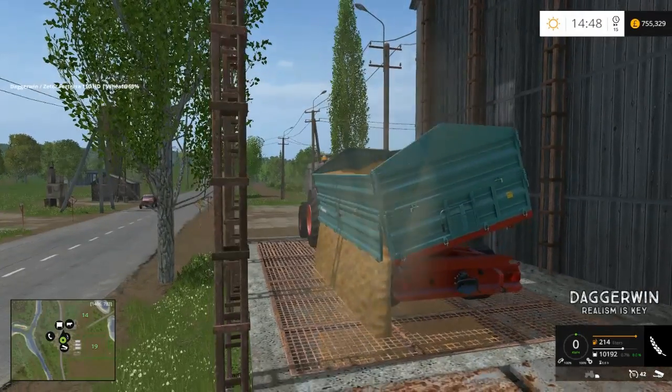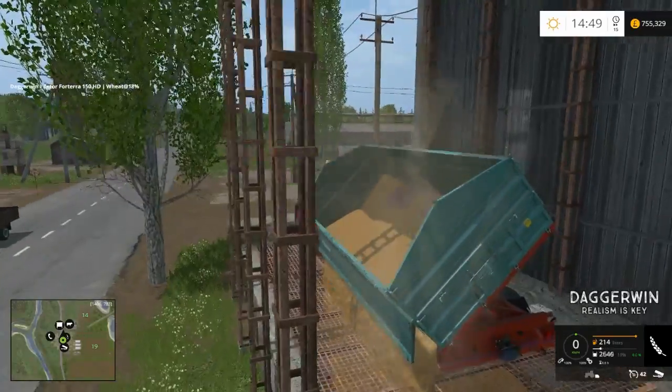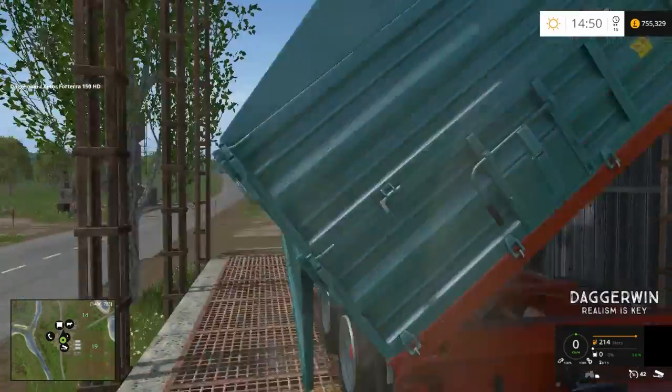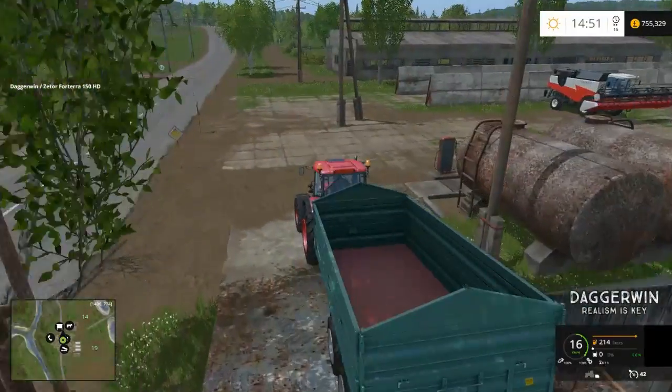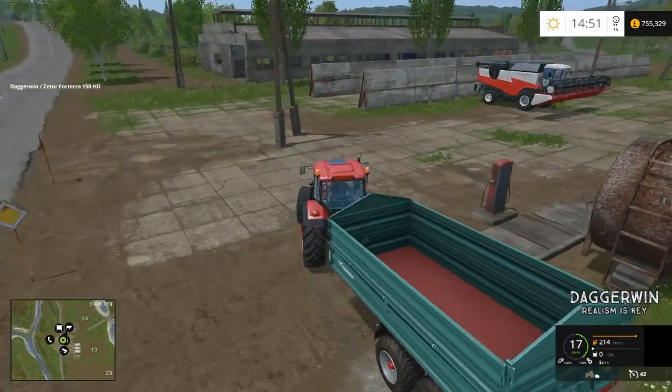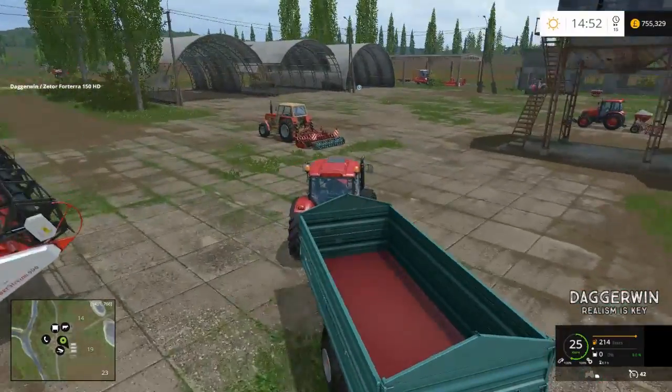It's a side tipper. I would imagine it would probably tip backwards as well though, as it has got this grain chute on the back. But that is job done. I'll just drop the trailer off and we'll begin our journey around the map.